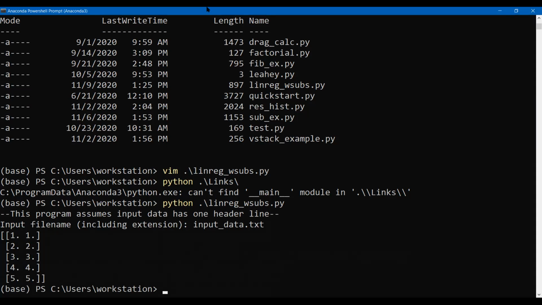One column is X's, one column is Y's. So how do I split that up? So I have all my X's and all my Y's in two different things.